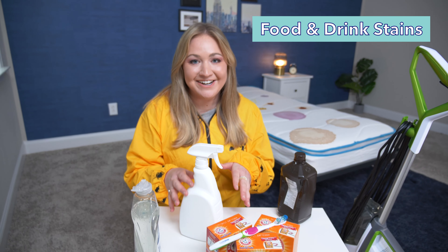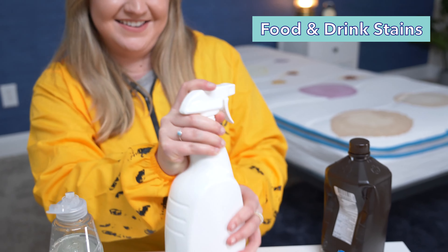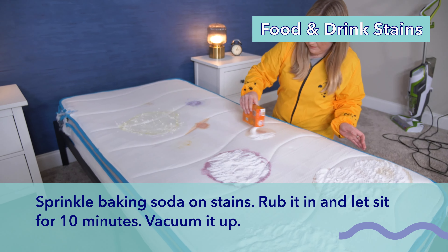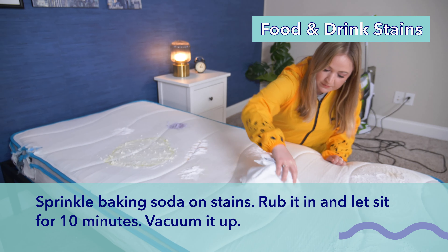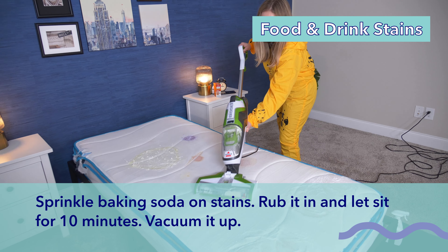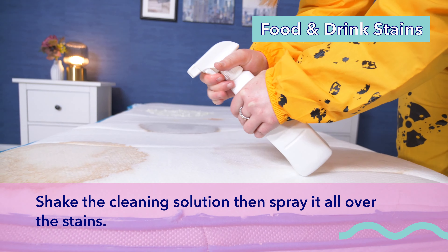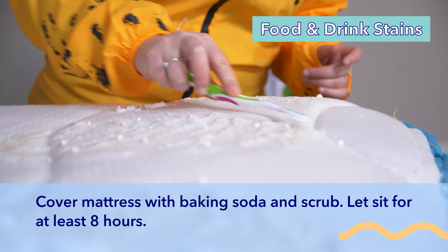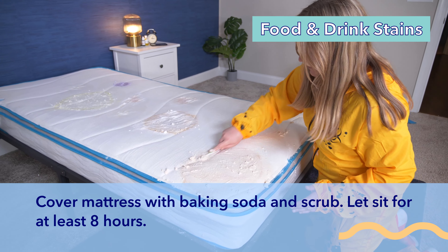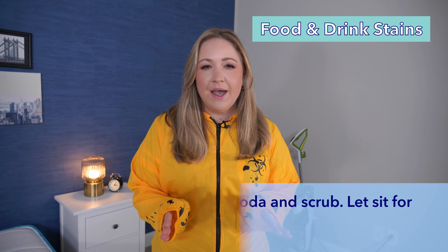This is what happens when you are doing DIY stuff. Now shake it up. First, sprinkle an even coat of baking soda all over the stains — maybe use a sifter if you want it to be more even. Rub the baking soda into the mattress and set the timer for 10 minutes. Vacuum the mattress again and possibly empty the vacuum if needed. Shake the cleaning solution and spray it all over the mattress. Fun tip: you can add essential oils to the cleaning solution if you want it to smell nice too. Then cover the mattress with baking soda again, rub it in with a white rag, and scrub with a toothbrush. I recommend extra baking soda for dark stains. Now we wait — let the mattress sit for at least eight hours. I'm going to get out of here and clean up because I smell like vinegar right now.